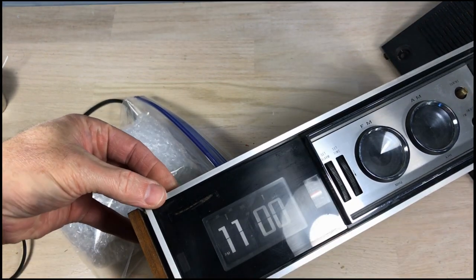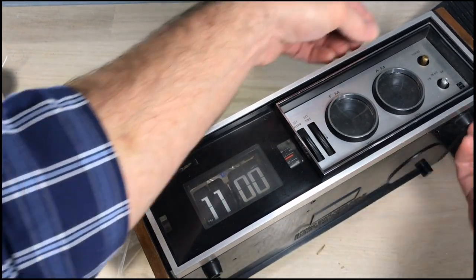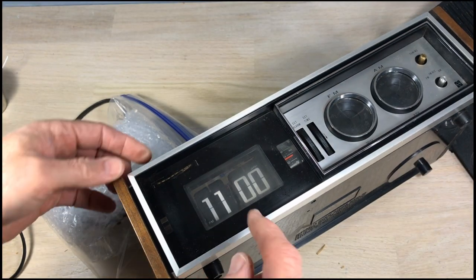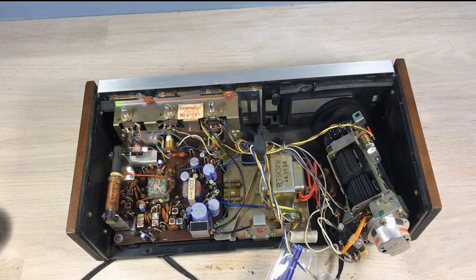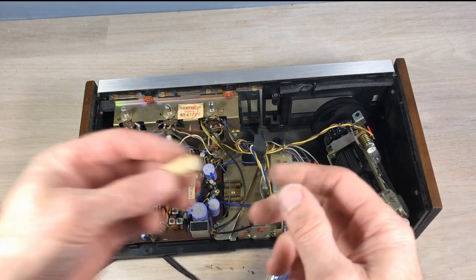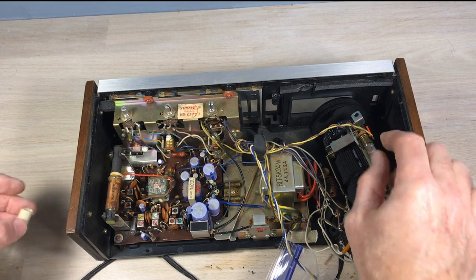This bezel is a little loose — it's not wanting to come all the way off, and we don't want to bend it, so I'll probably glue that back. The nameplate is missing. We've got the motor out, and this is the little cardboard piece that covers the light right there.